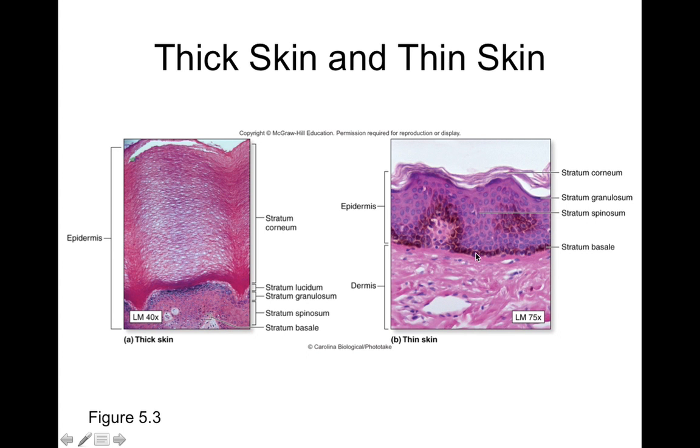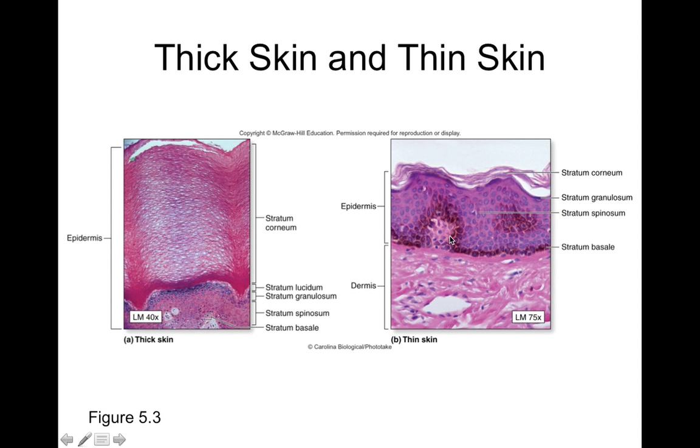Why is stratum basale so dark right here? Melanin. Good. So you're going to find melanocytes in there. Now the darkest of these are probably the melanocytes, like that one, that one, that one. But the ones that are maybe less dark could just be some keratinocytes. And it could also just be the stain too. Whatever stain they applied may just make these cells look darker.